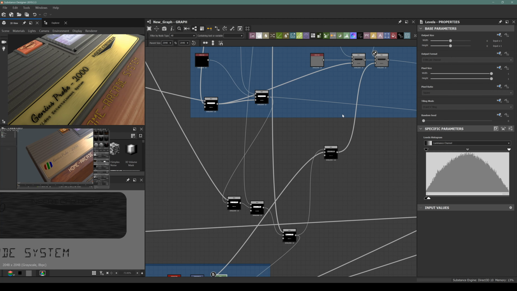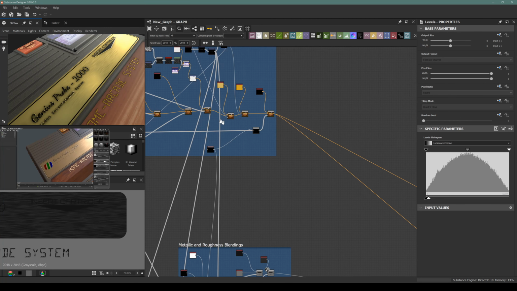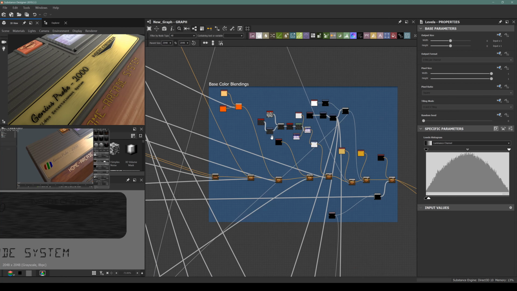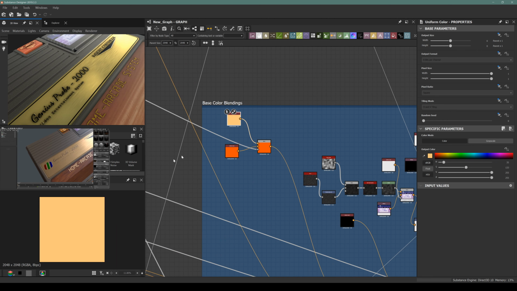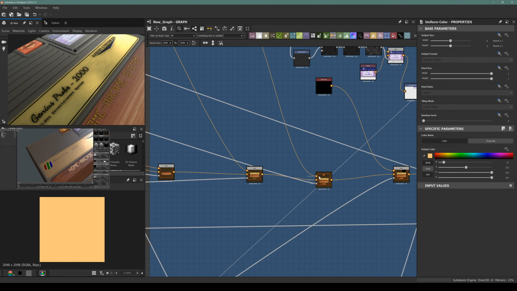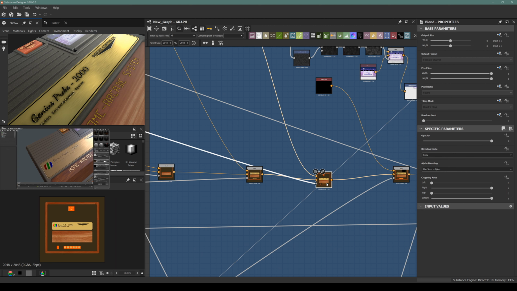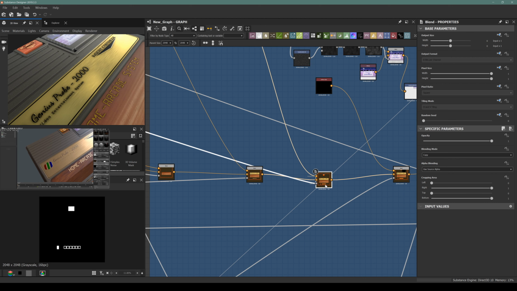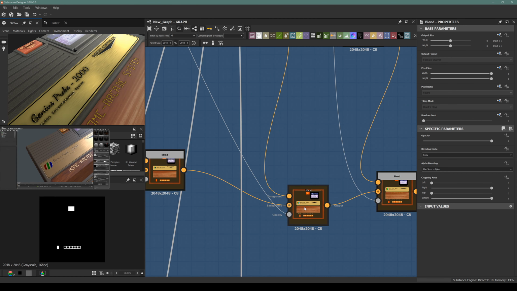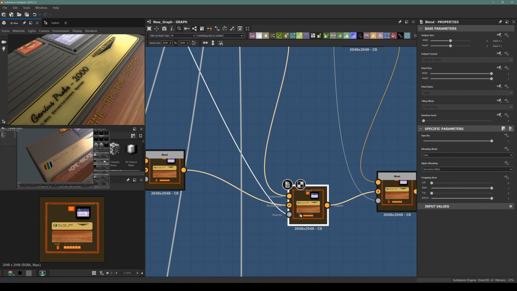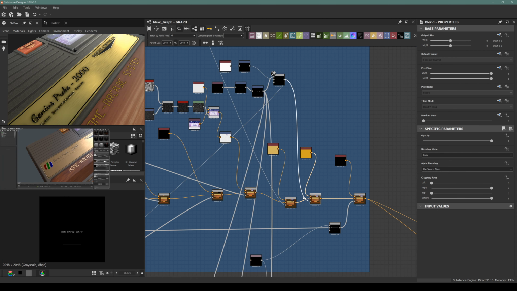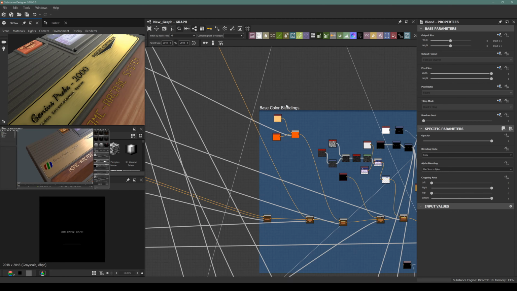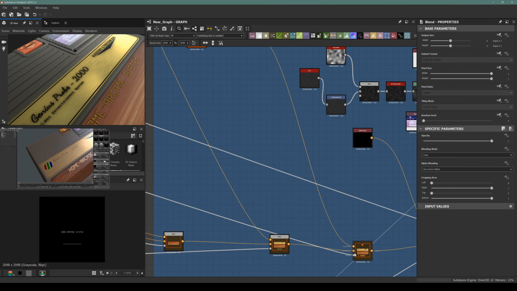And also, let's change the color of this yellow part. So possibly the metallic part is somewhere right here.